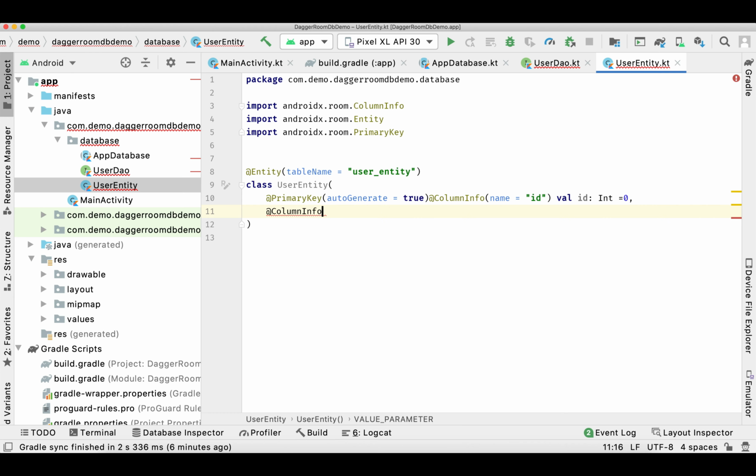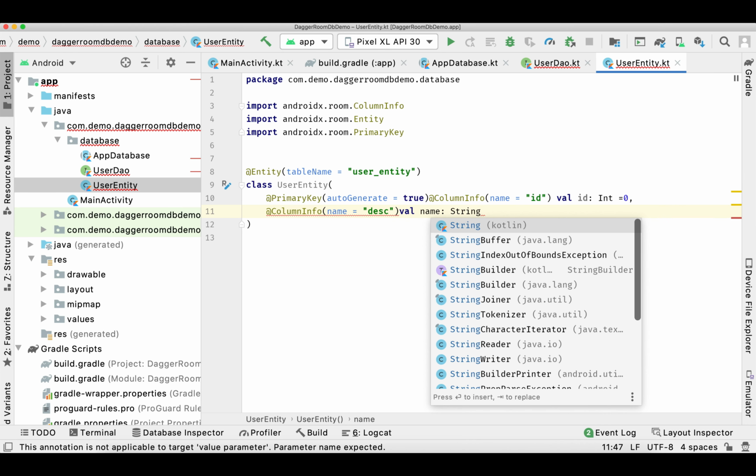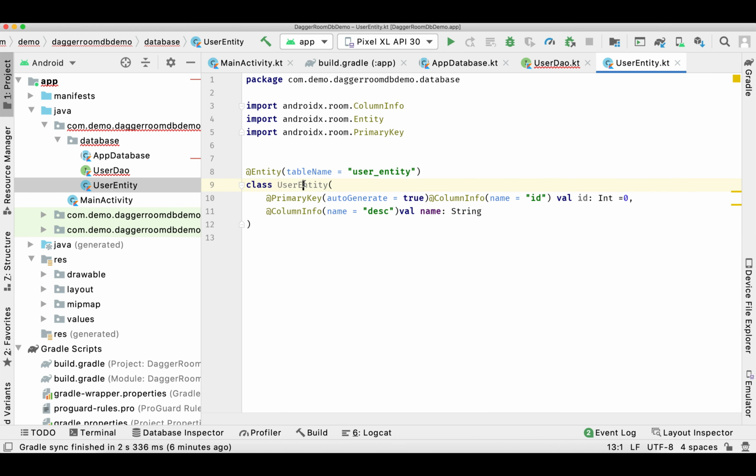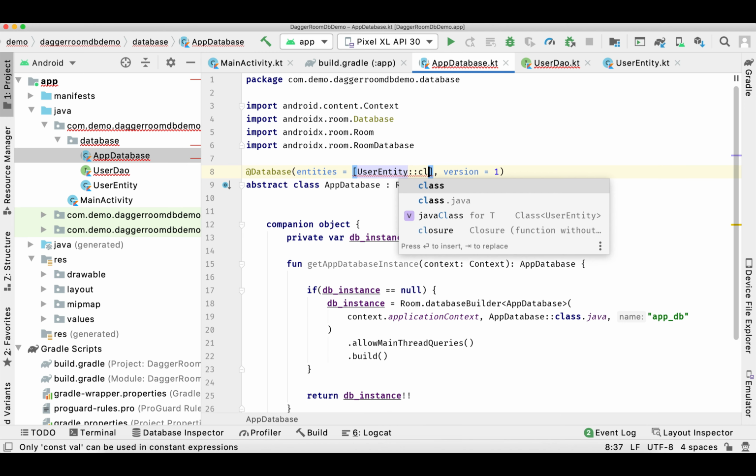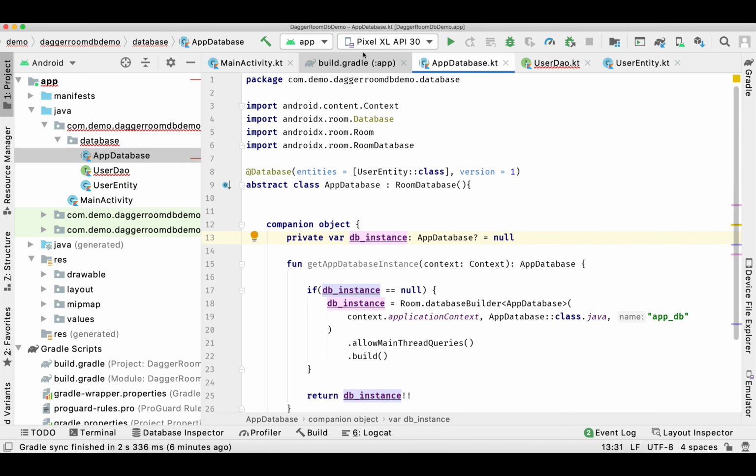And the second column I want as name, or maybe some other name, description, desc. You can give any name, whatever you want in your database table, and that is going to take the input parameter. Now, as I said, when we have the entity, we'll pass it here inside our database.